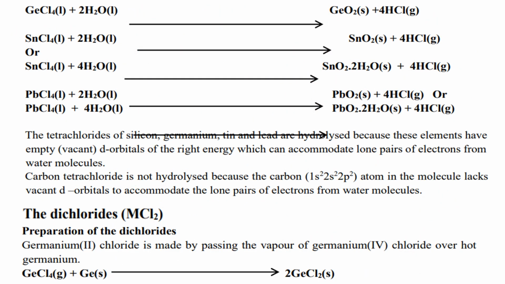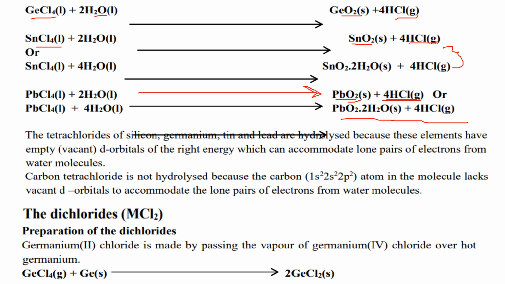So germanium tetrachloride hydrolyzes in water to give us germanium oxide and hydrogen chloride gas. Same applies to tin chloride, which gives us tin oxide and hydrogen chloride gas. An alternative equation can be this. Same applies to lead tetrachloride. I've told you, you can pick the first equations to be your best equations where possible. Usually don't go with these ones due to the errors they have, or they may be uncommon among a lot of textbooks. So this one gives us lead oxide, which is a brown solid, together with white fumes of hydrogen chloride gas.